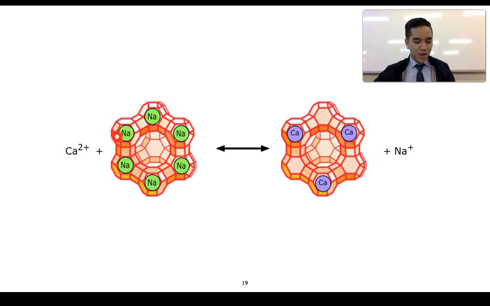Because sodium ions have a one positive charge and calcium has a two positive charge, we can think that for every one calcium ion that gets adsorbed onto the zeolite, that two sodium ions can then go into solution in the water and that will help remove those ions in hard water.